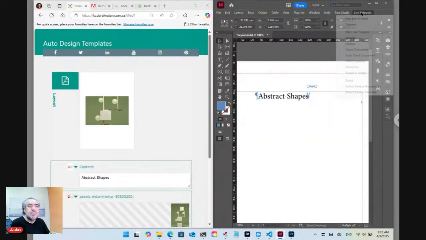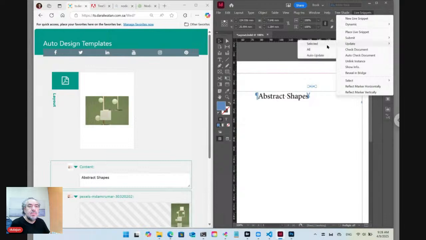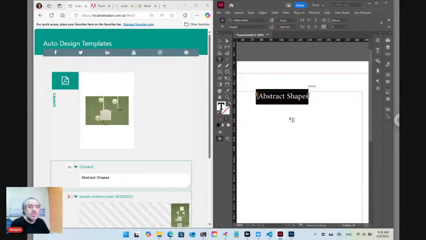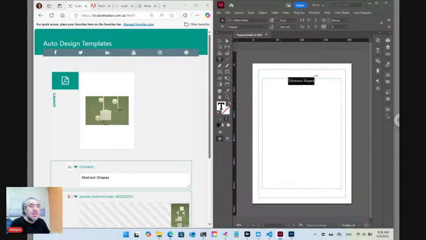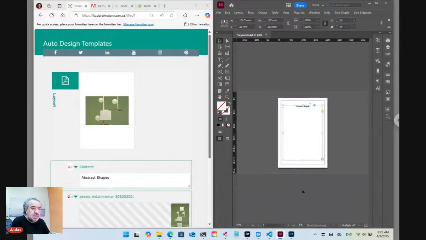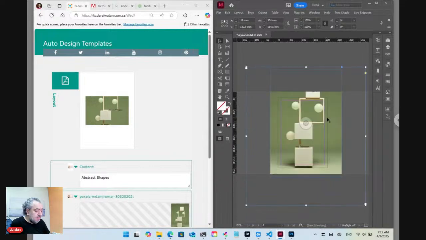Update. I think the photo is placed, but the problem is it's bigger than the frame.